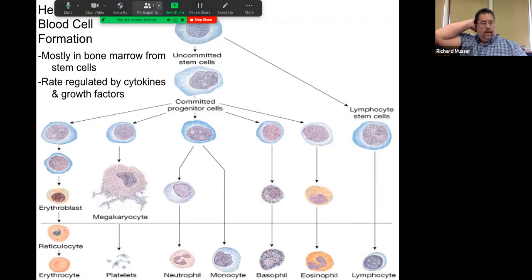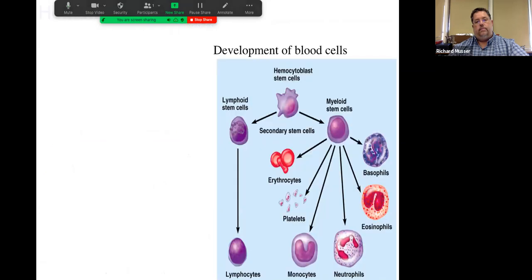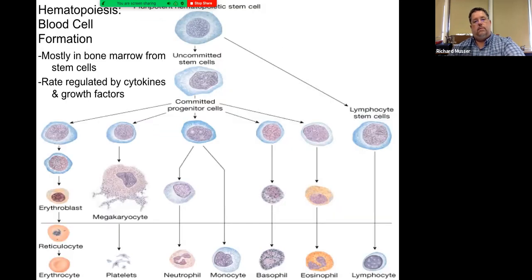So here is a totipotent cell that becomes committed. The stem cell becomes committed. Let's see if I can move that out of the way a little bit. So this totipotent cell becomes pluripotent. Initially it can be any kind of cell. Some of them will become lymphocytes, as you can see the arrow going down, which of course is an agranulocyte, so it's important for making antibodies.